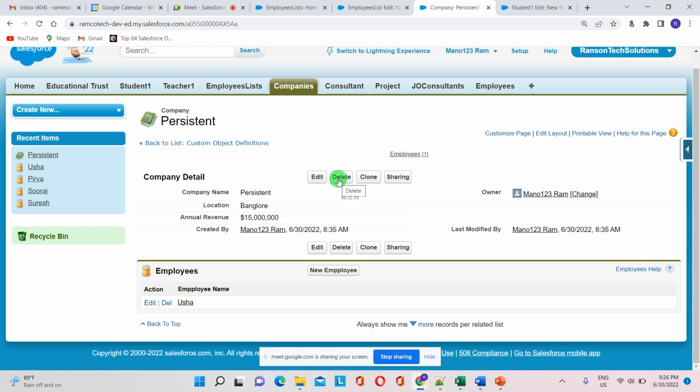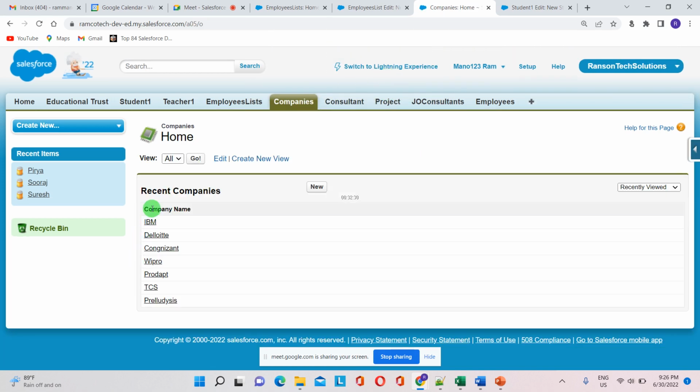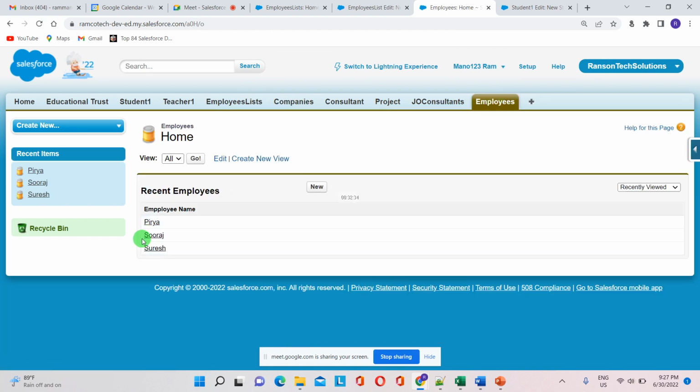No, because Usha belongs to that company. If you delete the parent record, it should delete the child record. Exactly. So now in companies I have deleted it, I'm going to employees and there is no Usha record.